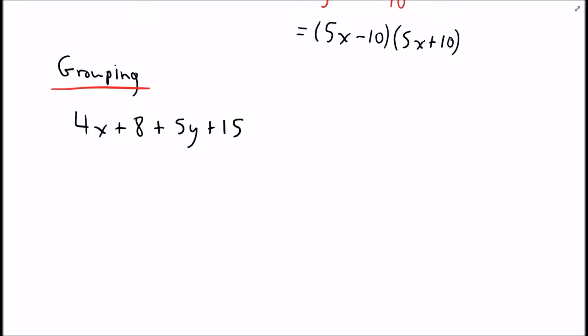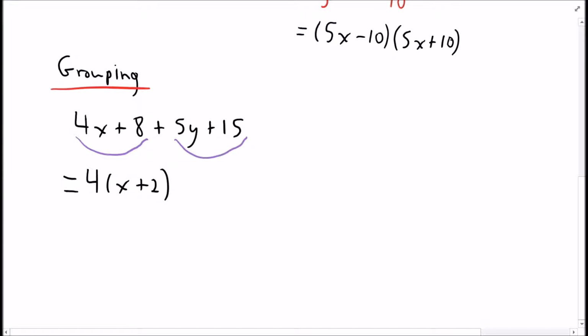And then in the second group, I've got 5 and 15, which of course 5 goes into, but nothing common between all of them. But if I choose to group them, the first two as a group, and the second two as a group, I'm able to factorize something out of it. So the first one would have 4 that could come out of it, and then I would get x plus 2 in the brackets, and the second group has a 5, leaving me with y plus 3. So that would be as far as I could go with that one, because there's nothing common after that.